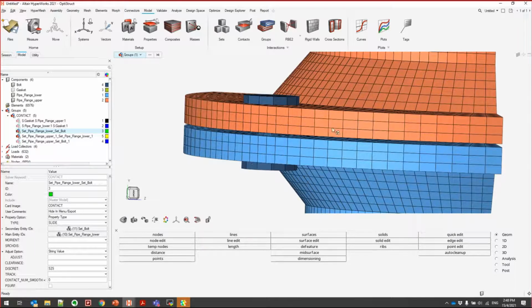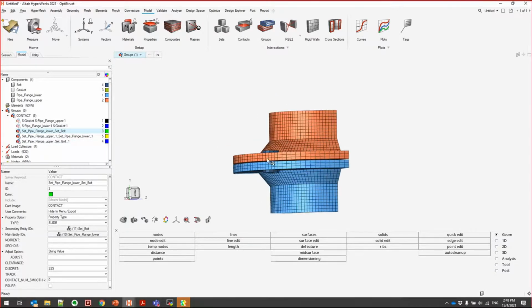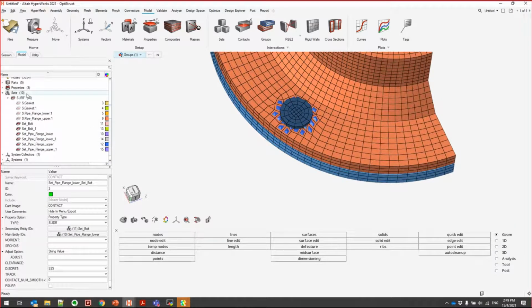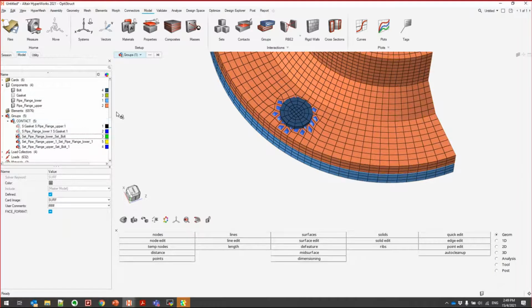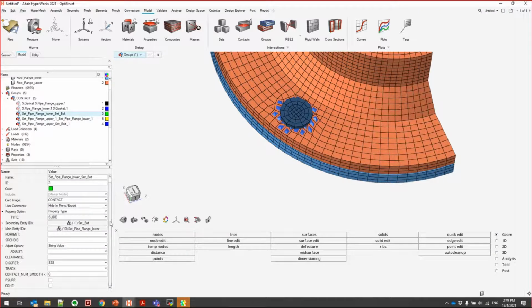Okay, so this is only the setting up of contact side. We haven't defined the pretension yet, and so on. So we'll do that later in the next chapter. Okay, so this is just defining contact. Of course, manually, if you want to define, you go right-click, create a surface, and then right-click and create your contact. Okay, and then define your properties inside here. Okay, so auto contact now is good enough to handle this kind of situation.